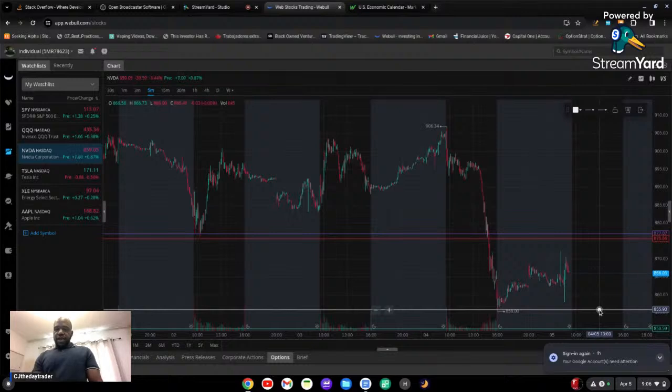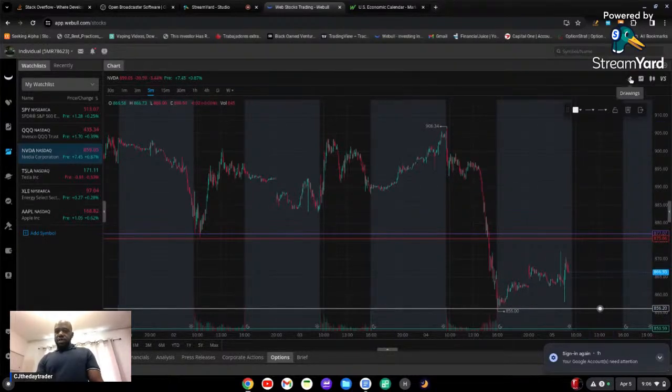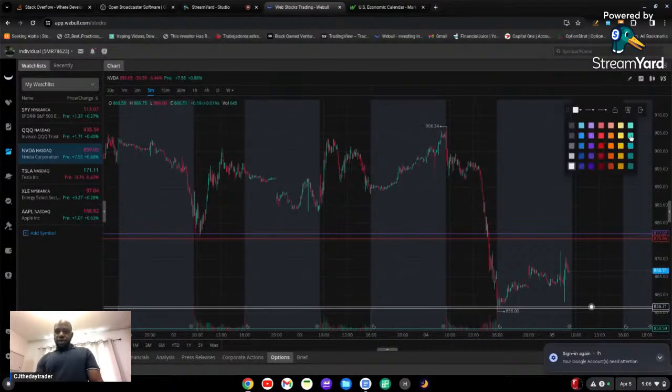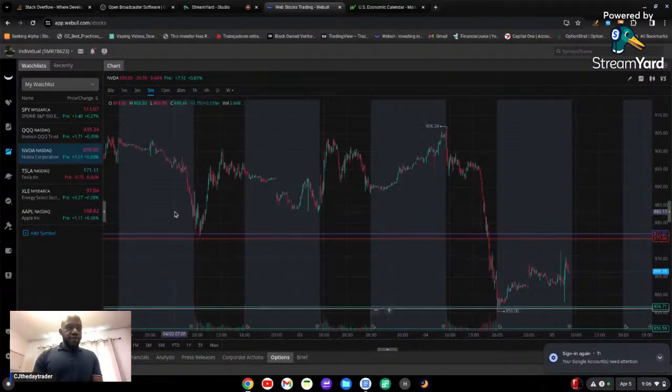856 would be the low. I think it would probably make more sense to go long off of that level, just because we all know it's not really the smartest move to try to short NVIDIA, especially with all the moves that it's been making lately. So take that at your own risk and your own discretion. But as for me, I wouldn't try to play anything short off of NVIDIA.